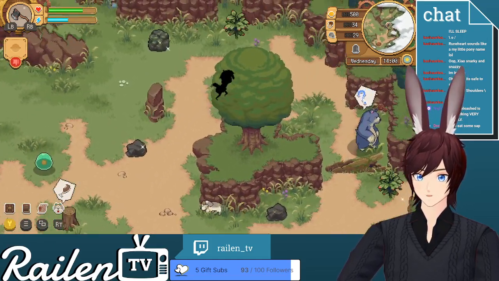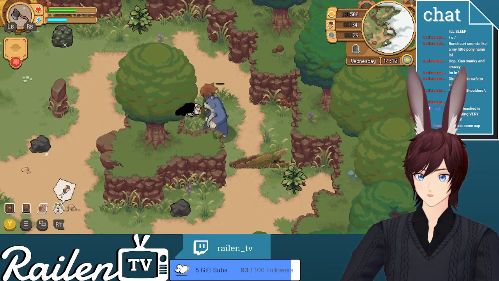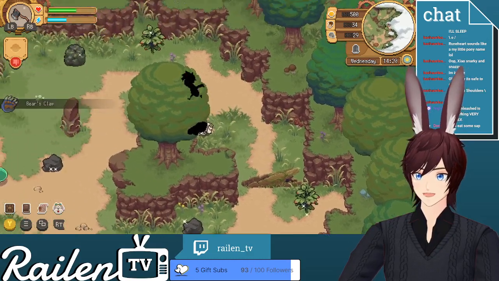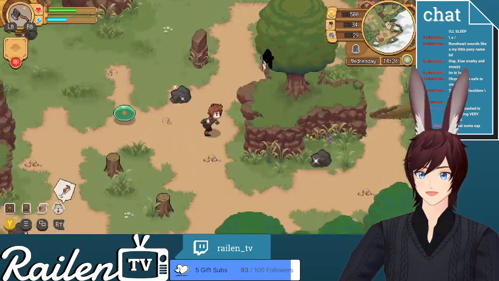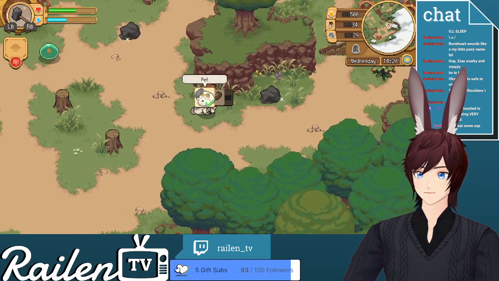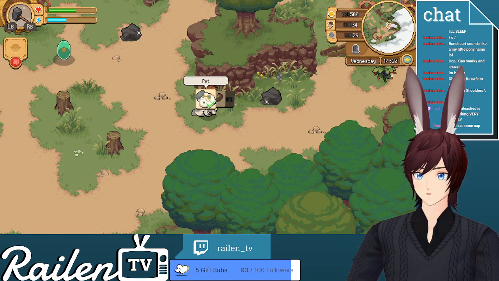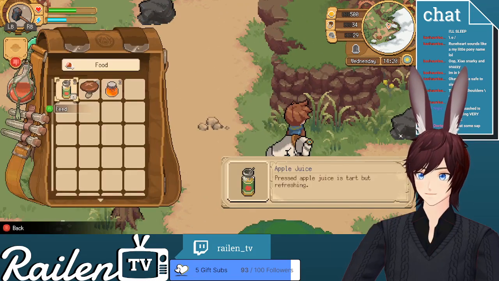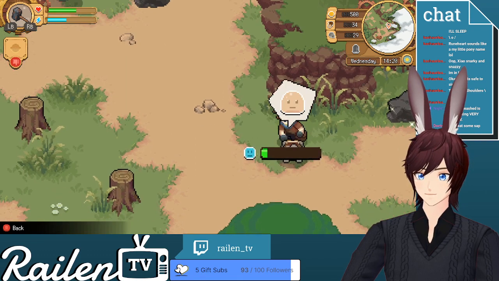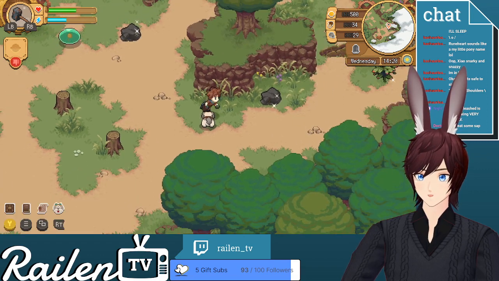It doesn't seem to be working too well through that tree, the fallen tree there. Okay, the resources are automatically harvested, which is nice. Oh. The dog wants a bone. I guess I'll just feed it. A mushroom? Alright, I guess that worked.